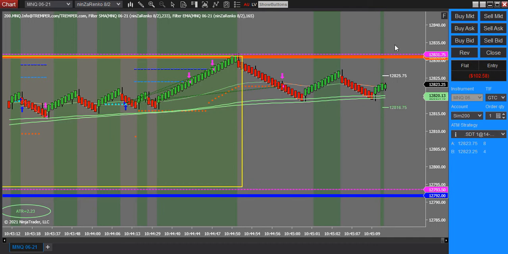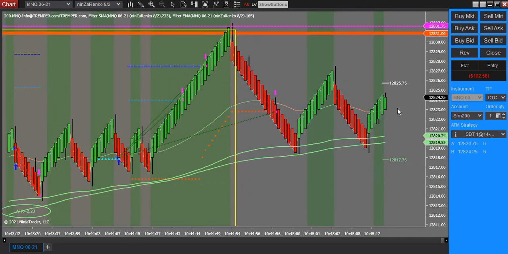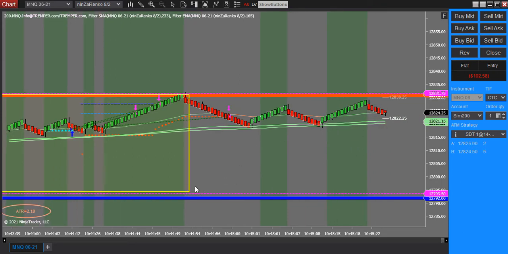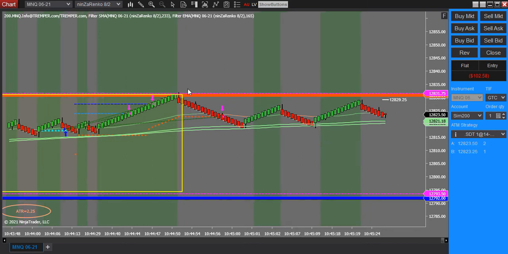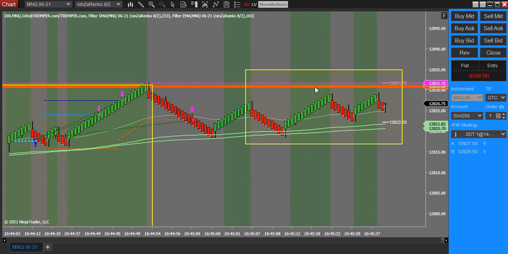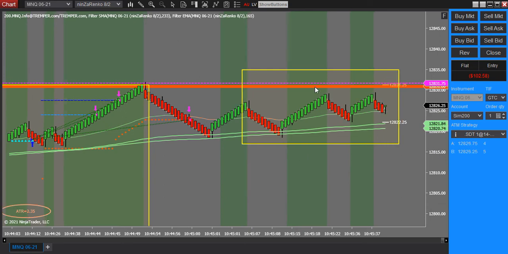Anyway, let's just let this run. There's my pink lines for my box. You can definitely see the chop. It would definitely not take anything here, because even if it did stop this one and maybe attempted one, it's not going to take any more because it's recognized a new chop box. Order canceled. So, need to do some serious breaking out of it. And it depends on how much ATR we want before we consider the chop box closed. So that would just be a setting that we would set.